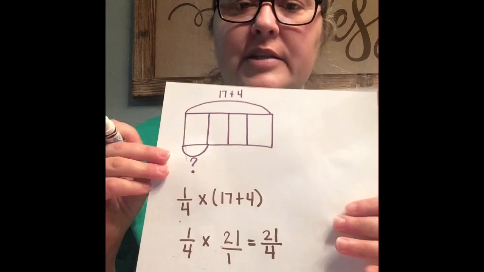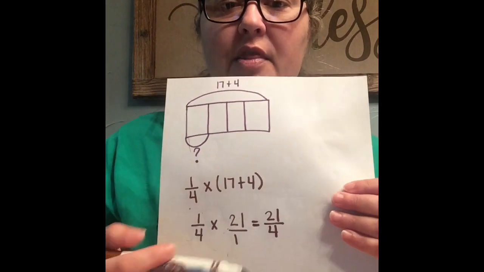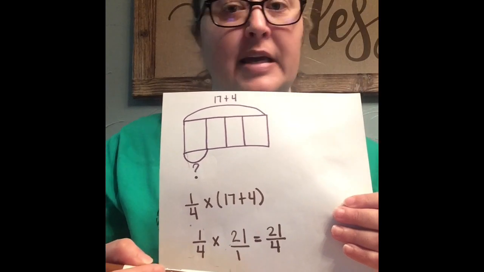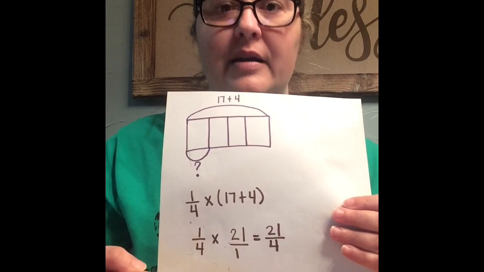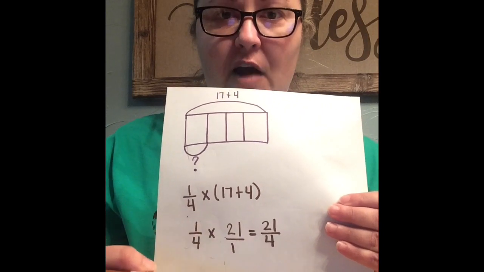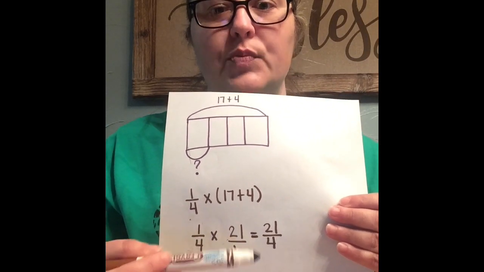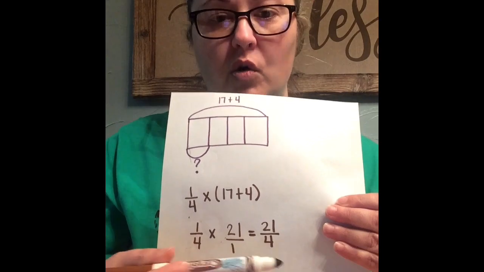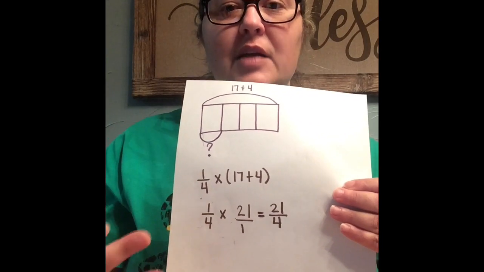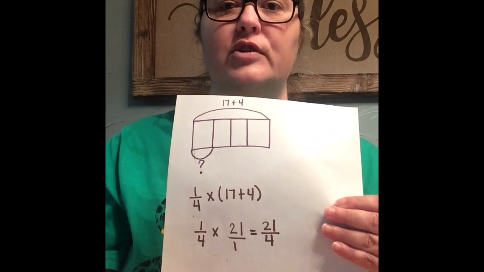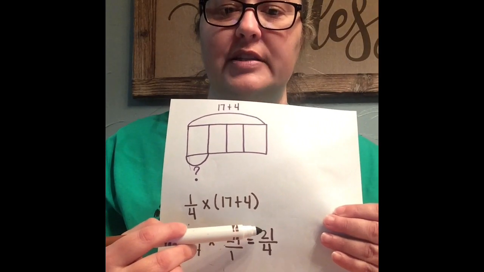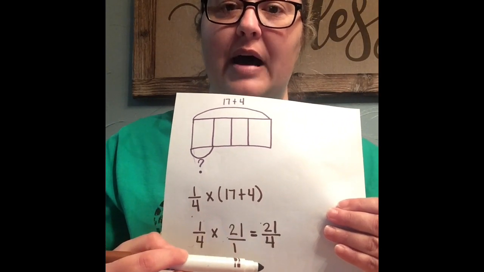Now, all my sweet little monkeys that are watching this, they know if they see this, I'm going to say, is this our final answer? And they're going to tell me no, that it can be simplified, meaning that it is an improper fraction. We can take out groups of 4 and write a whole number, okay? So this is going to become a division problem. All the kids know that fractions are secret code for division. So we're going to rewrite this as 21 divided by 4.